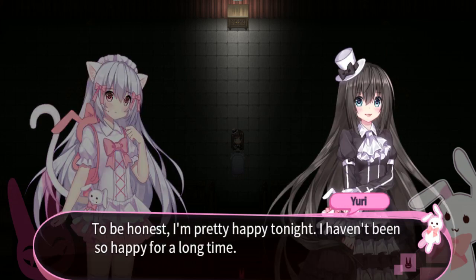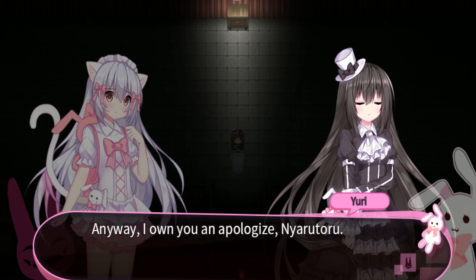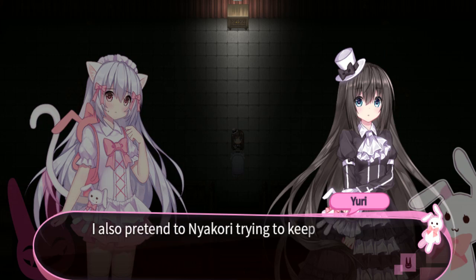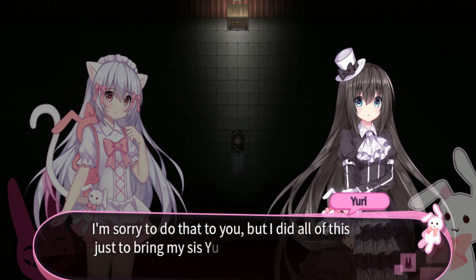To be honest, I'm pretty happy tonight. I haven't been so happy for a long time. Anyway, I owe you an apology, Nyarutoru. It was me who stole that rabbit doll, and I set up those traps to tempt you to come here. I also pretended to be Nyakori to try to keep you here. I'm sorry to do that to you, but I did all of this just to bring my sis Euro back.